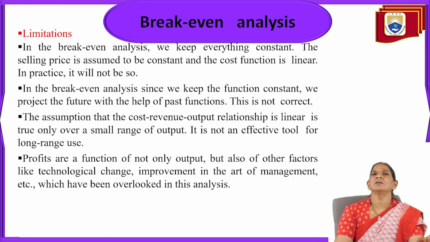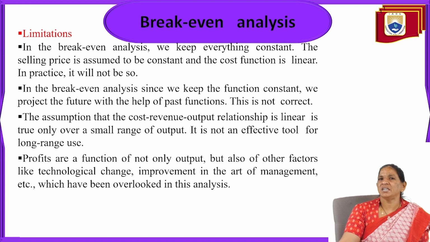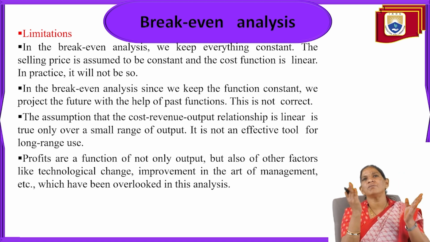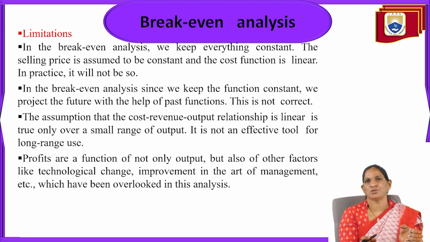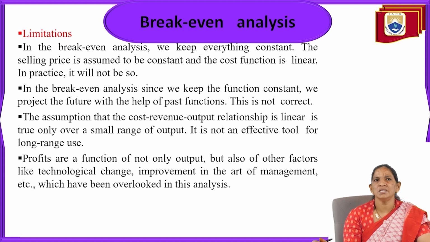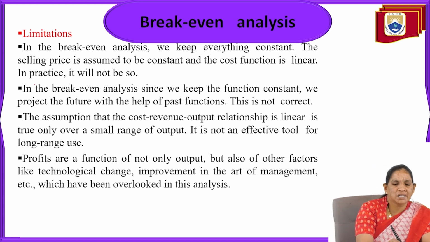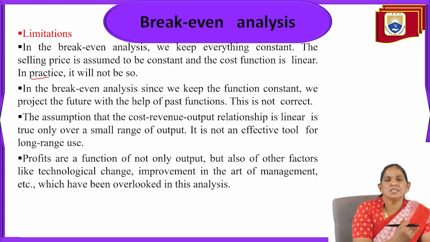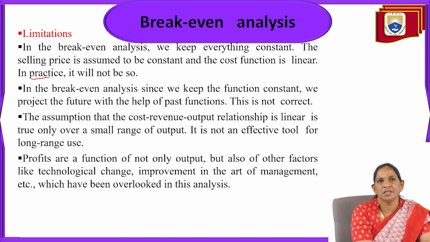External markets and external elements of production are dynamic and changing. So we can't say that everything is fixed, constant, or the sale price is fixed. Due to the linear cost function, sometimes BEP is not possible practically. We can see the planning pattern in the organization, but actually some deviation we can identify.